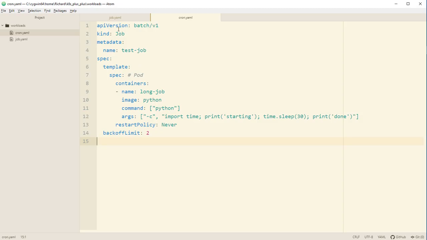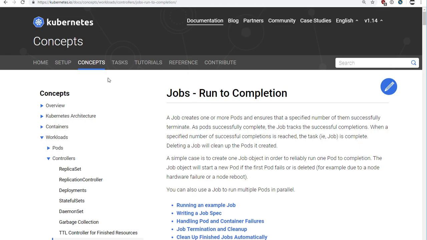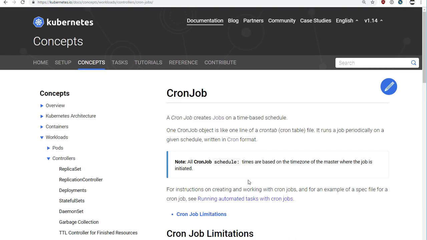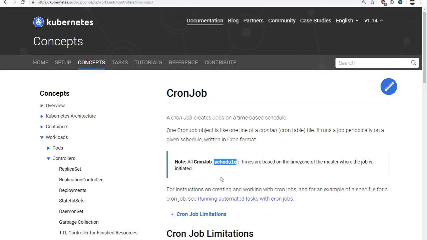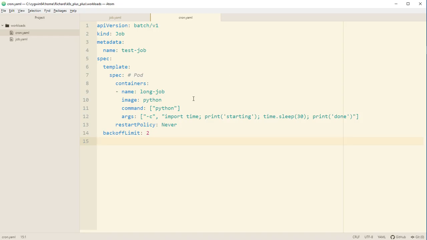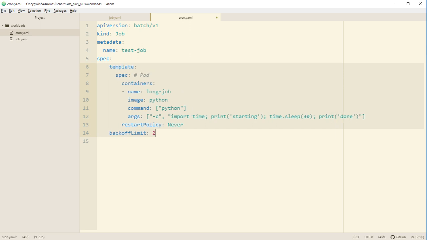So let's have a look then at how we could take the job that we wrote in the previous video, and we're going to upgrade this to be a scheduled job, in other words, a Kubernetes cron job. Here on the Kubernetes manual, there is a page for cron job, but they don't actually give an example of how to define one. Really, it's a simple upgrade that we're just going to add in this field of schedule into the existing job. As usual, it's not quite as simple as that, because a little bit like we did previously, what we're going to have to do is take the existing YAML here, which is the definition of the job, and we have to indent this outwards, and we need to add a wrapper around it to allow us to put in the cron definition.